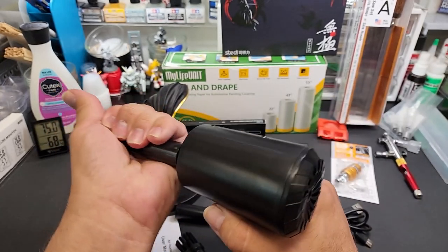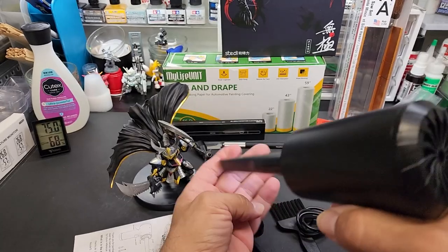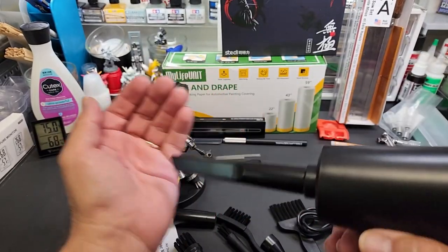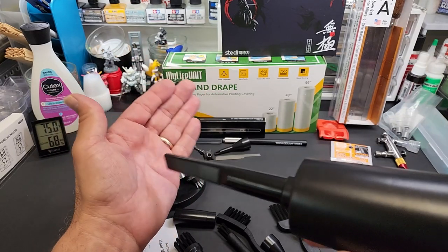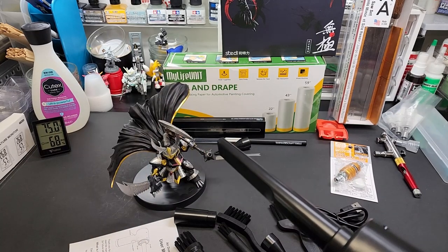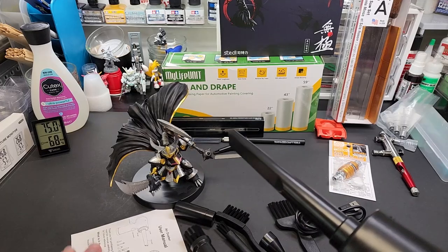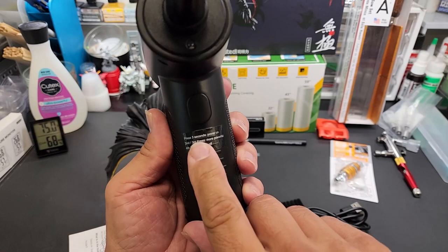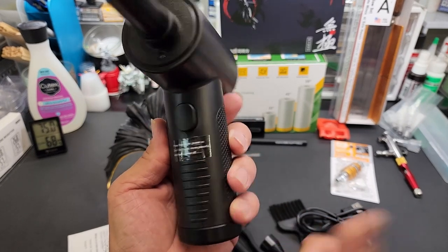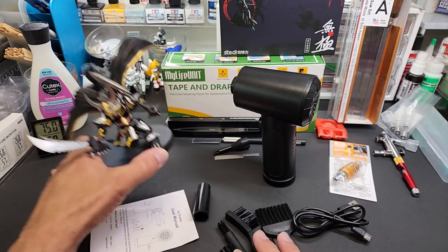That is powerful — trying to talk over it! It's got long reach — you can get into a keyboard on your computer with that nozzle. Hold it down again to turn off. It is blowing everything off the table — my price list is flying off! Isn't that awesome? You don't have to worry about replacing cans anymore. Press three seconds to power on, second and third taps for more power, the fourth is off — it tells you right there everything you need to know.